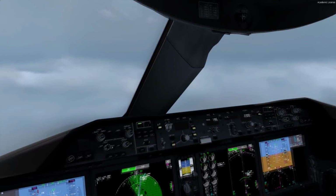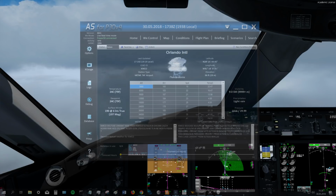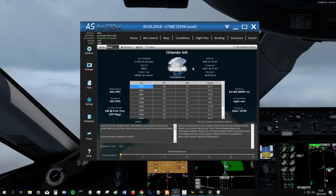Oh, look at that! Active Sky is, as you probably know, a great add-on. Can't fly without it. Talking about Active Sky, this is the weather for Orlando at the moment. We are having thunderstorms today, so we should definitely get some interesting weather in there. Hopefully we will get down in one piece.